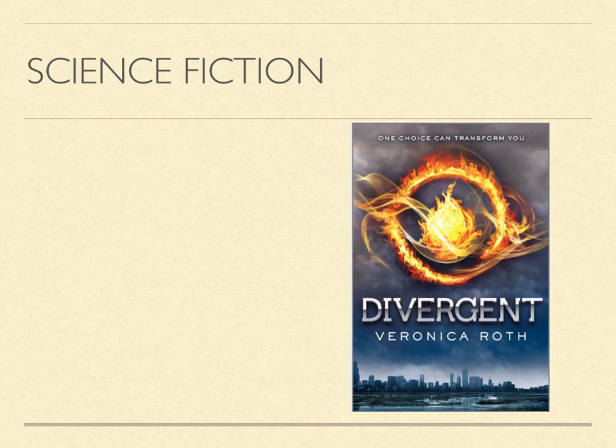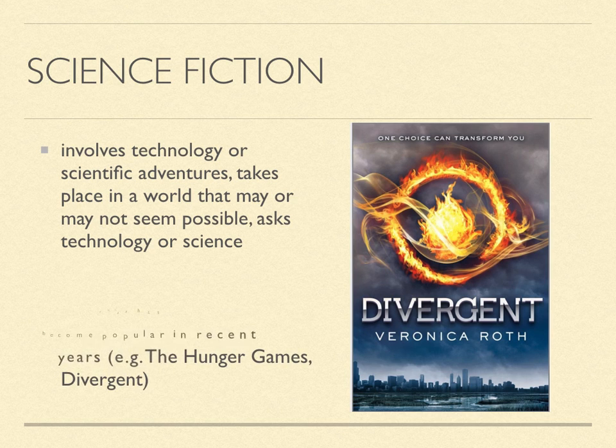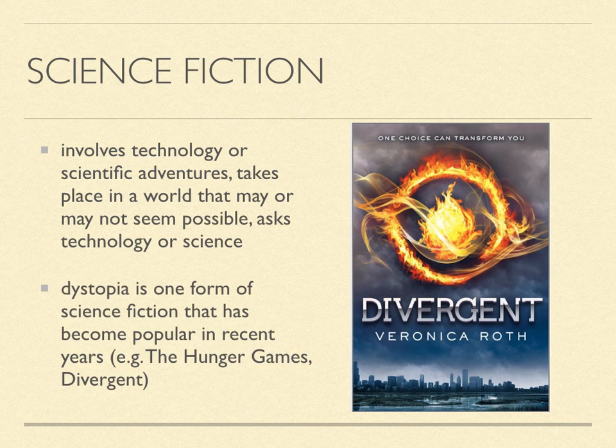Science fiction involves technology or scientific adventures. It takes place in a world that may or may not seem possible, and it asks questions of technology or science. Lately, dystopian fiction or dystopias books, which are a form of science fiction, have become very popular. So The Hunger Games, Divergent, those are science fiction questions. So often the issue or the problem at hand uses technology or science to solve the problem, to approach the problem, or address the problem.